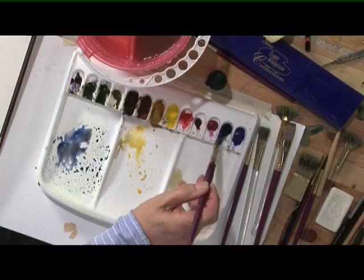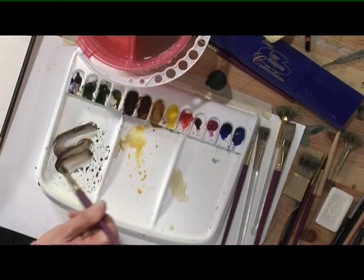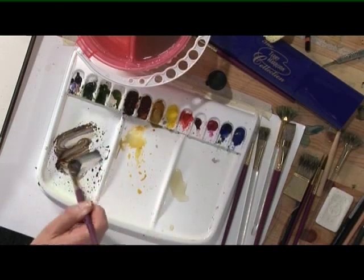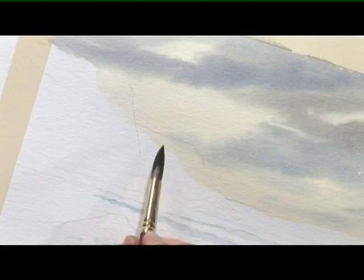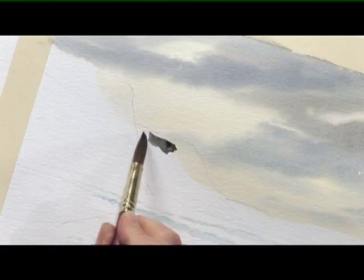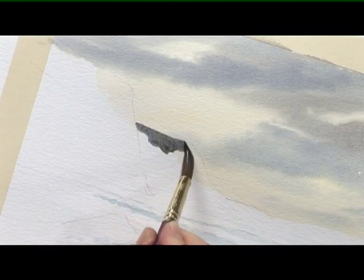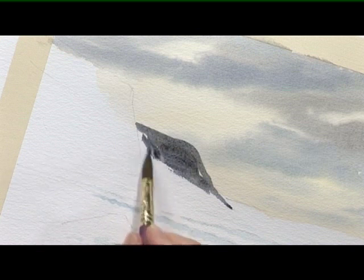Next, I'm going to paint in the headland on the left of the painting. I'm going to use the large detail brush, mix together ultramarine and burnt umber. Right, so this is going to be a bluey grey colour. Not too strong. Till it comes down into the sea like that.